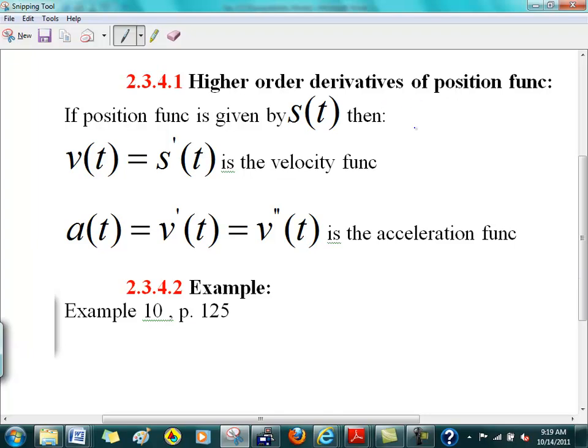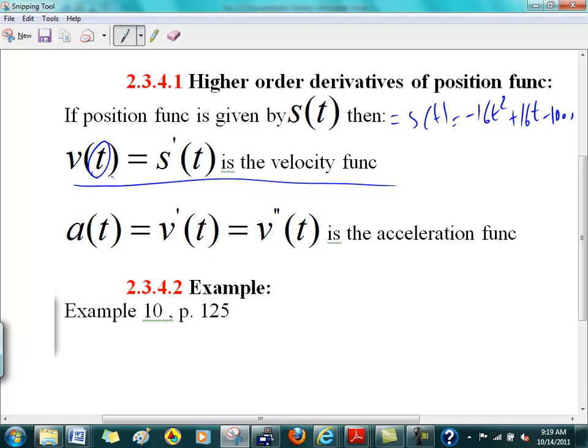We've all done your position function. Remember, you've had equations that look like this: negative 16t squared plus 16t minus 1,000, okay? When you're talking about dropping that thing from the top of a building? So those are the kind of equations that you've seen before. That's called a position, right? It tells you the height of the coin, say from the ground. If you differentiate it once, you get velocity, okay? And notice that the velocity is a function of time. So you can differentiate it again. If you differentiate it again, you get what's called the acceleration function, okay? So you get position, you differentiate once, you get velocity, differentiate again, you get acceleration.